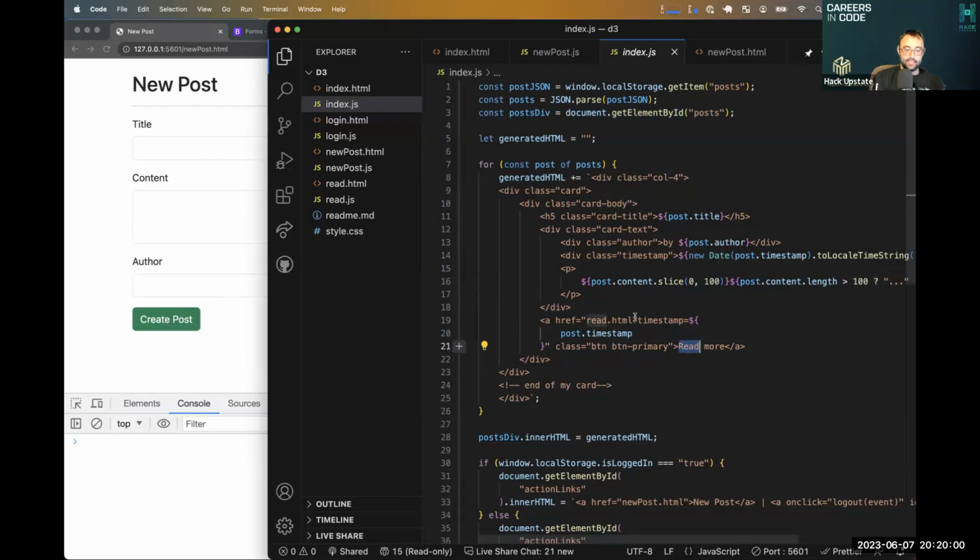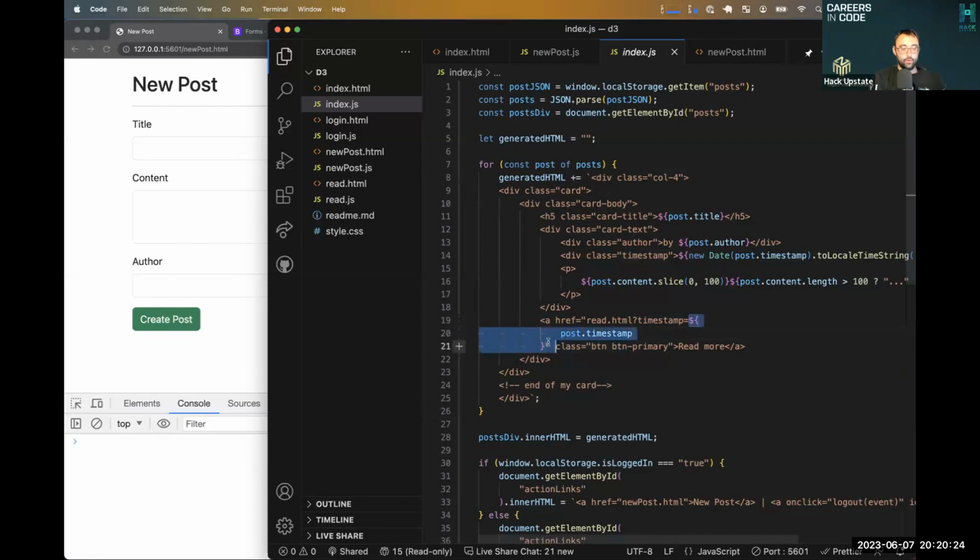That read more button is always going to link us to read.html, but the browser ignores anything after that question mark. That question mark is saying, I'm sending you some additional data here. You don't need to worry about it. When the page gets it, it's going to know what to do with it. The question mark, just like an object, has key value pairs. The key is what comes before the equal.